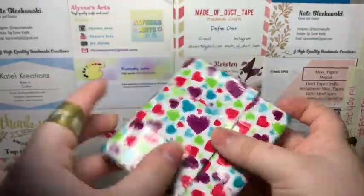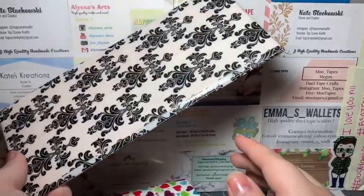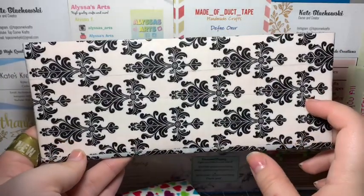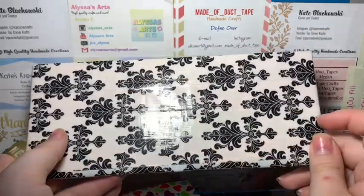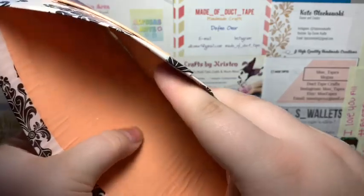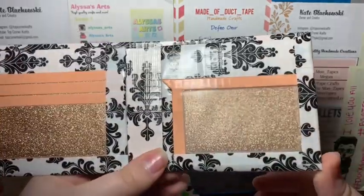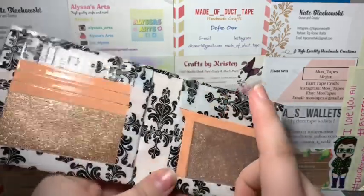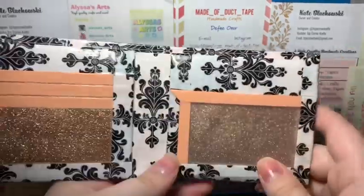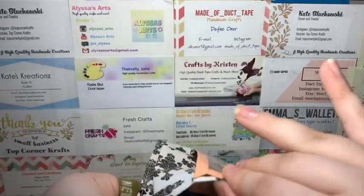It has a really strong ziploc and I really like it. The next wallet is a collab with Lily Rain Crafts — I'll put her name on the screen. It is the baroque tape all lined up as much as I could. The seam was at the bottom so I couldn't really do much, but it is with just peachy clear tape at the bottom, the seams and everything in the billfold are clear taped, and it is with the rose gold glitter. The layout has three card pockets, one above the ID, the ID itself, and a hidden coin pouch.